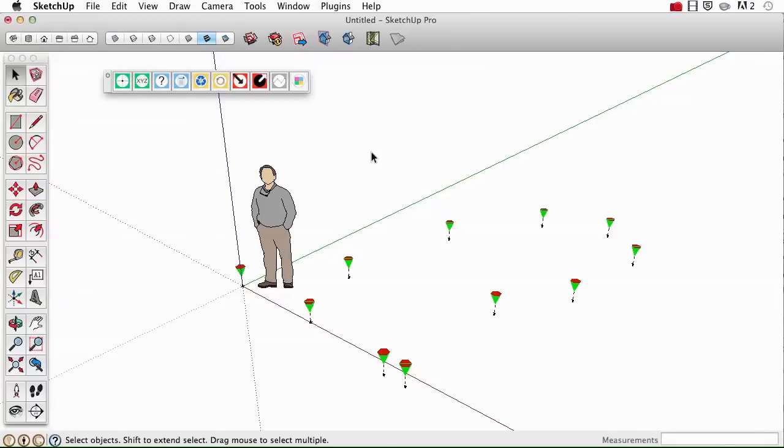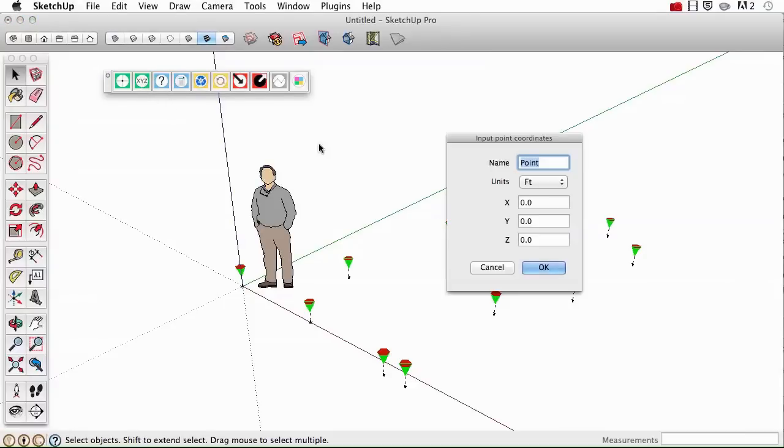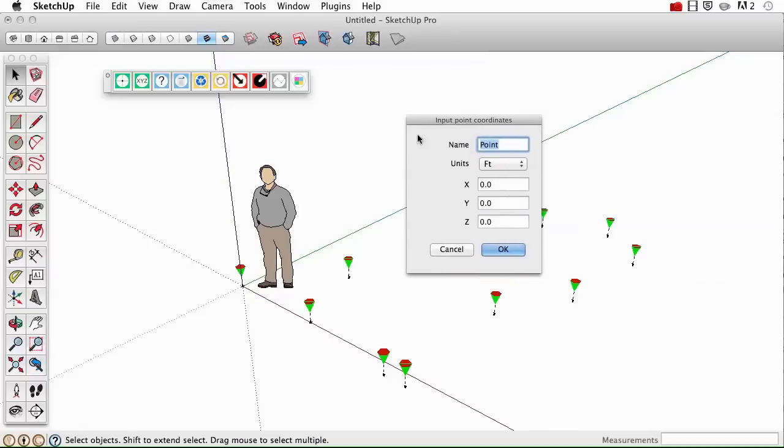Okay. If you want to place markers based on XYZ coordinates, you can simply click this next tool, the XYZ tool, and this menu will come up. And again, it's going to ask you for the point feature. In this case, I'll just say 0.2. You get to choose the units that you want it to use. I'll keep it at feet. And then you simply type in the XYZ coordinate that you want to place the marker at.